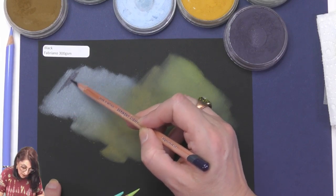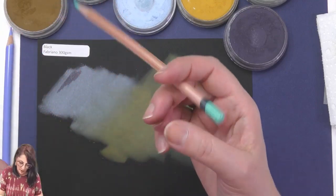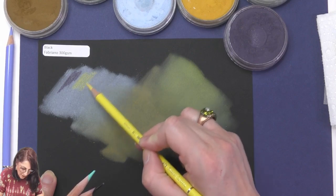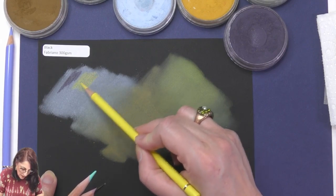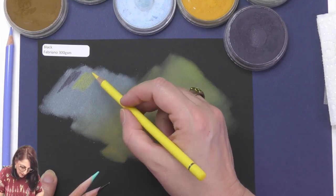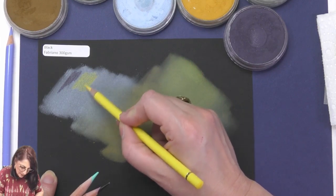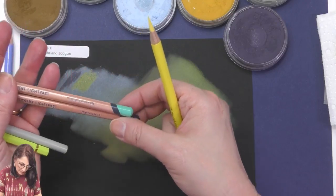Okay. I'm not fighting with it, okay? I'm not fighting, which is really cool. So here we go. That was the Light Fast. This is the polys. Okay, I'm not fighting. Now what I'm realizing is that with the polys, it's okay, but because it's a harder core, I can see the pan pastel through the colored pencil. So that means I may need to go with more layers. It's interesting how I didn't need to fight too much with the Light Fast.